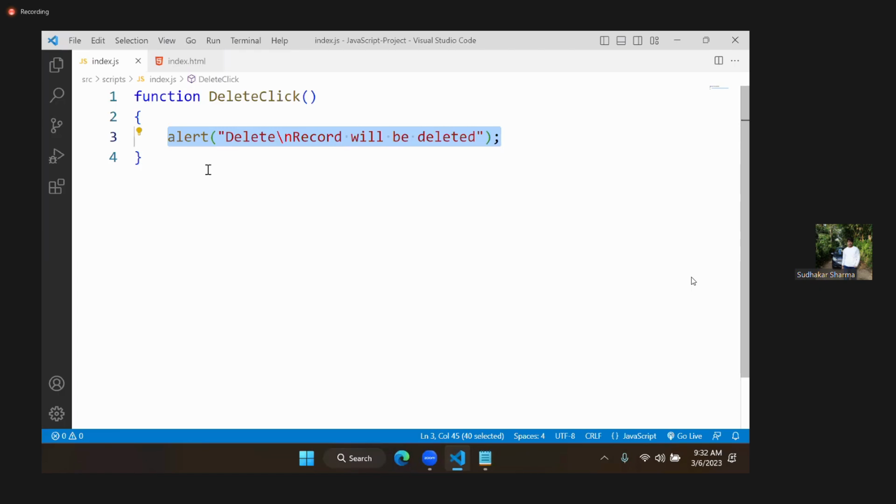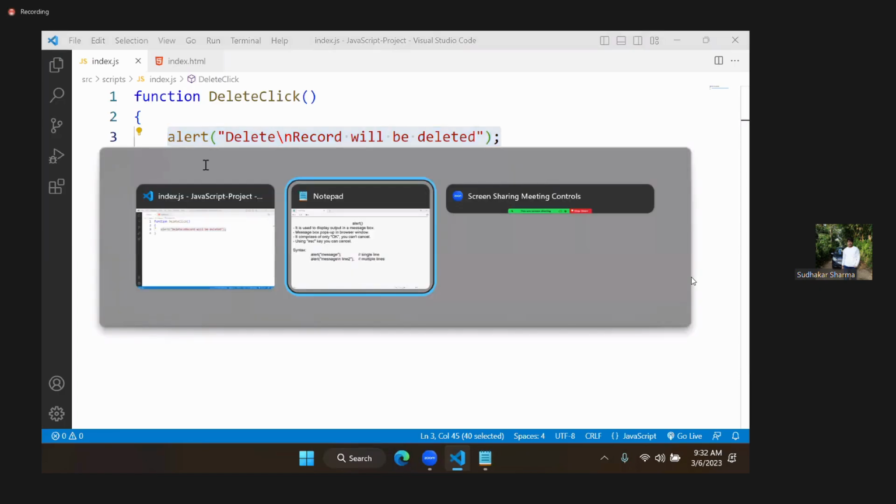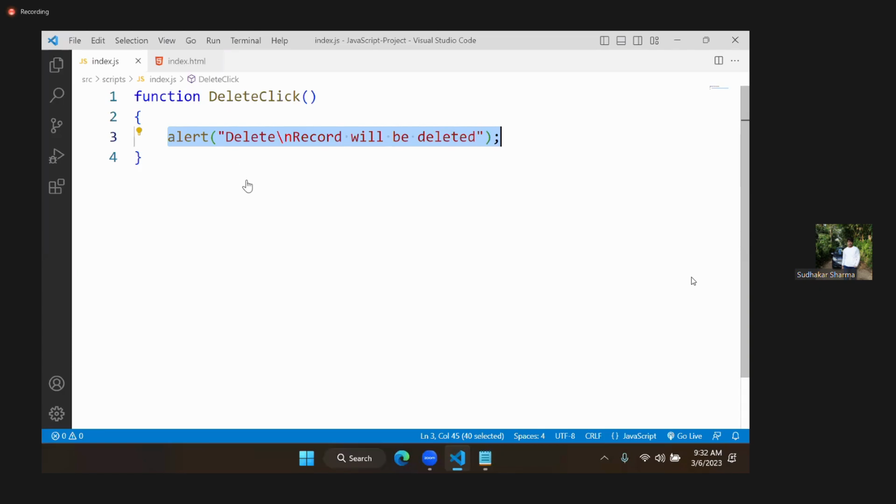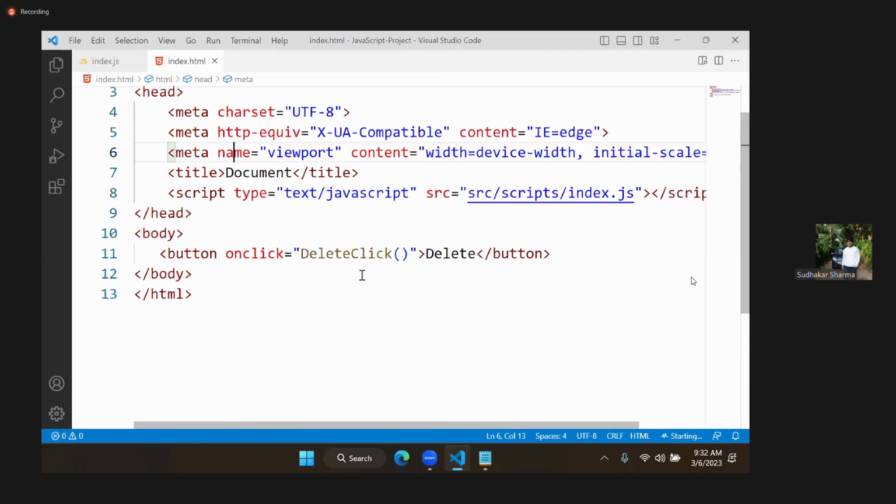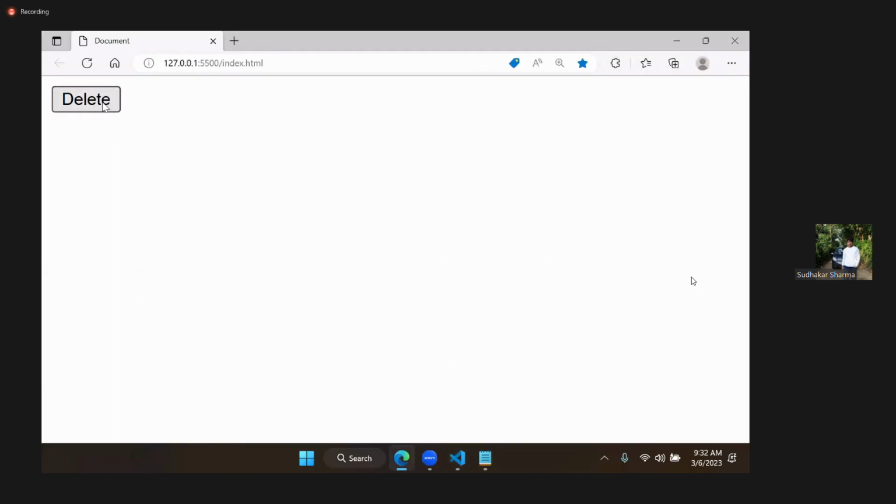So now, let's run this page and see what that alert looks like. I am running this page, index open here, and you can see it shows here. I click on the delete button, and it shows an alert: delete. That is one line. /n keeps the next text in the next line, because when you write anything in alert, it will be continuously in one line only, and when it reaches the border it comes down automatically. Instead of that, you can put line breaks any number of times you want.